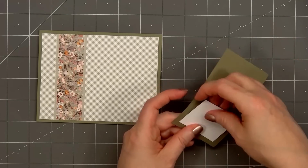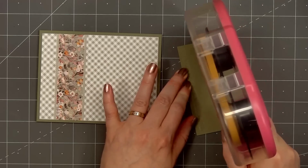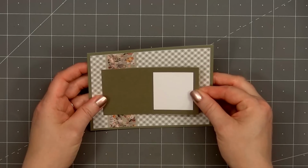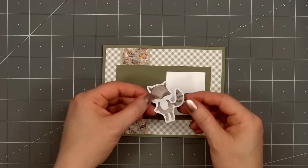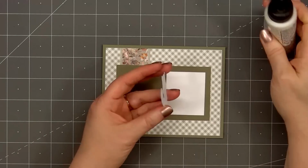And on the right side of the panel, I'll add an image box. This is 1 3/4 of an inch by 2 inches. I'll put ATG tape on the back and adhere my green panel in the center of my card. This card will feature the adorable raccoon. I'll adhere that down using some glue.